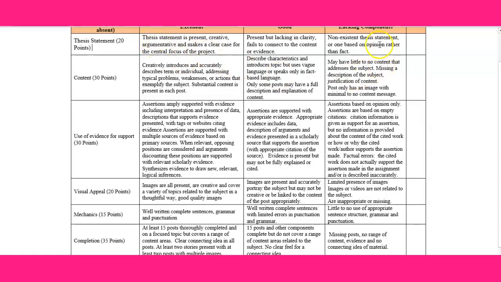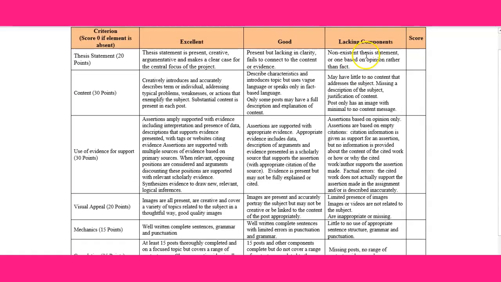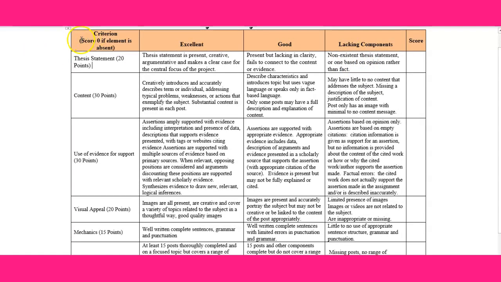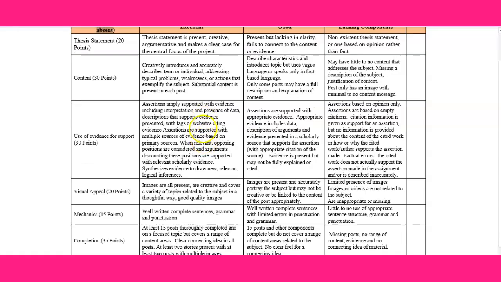If you do not have a thesis statement, or if I cannot find it because it's not actually a thesis statement, you don't get any points, right? Like if it's not there, then you get a 0, guys. So make sure that you have all the component parts, all right? So that's 20 points, all right? So that's a big deal. Just like, 1 to 2 sentences is worth 20 points out of your grade, all right?